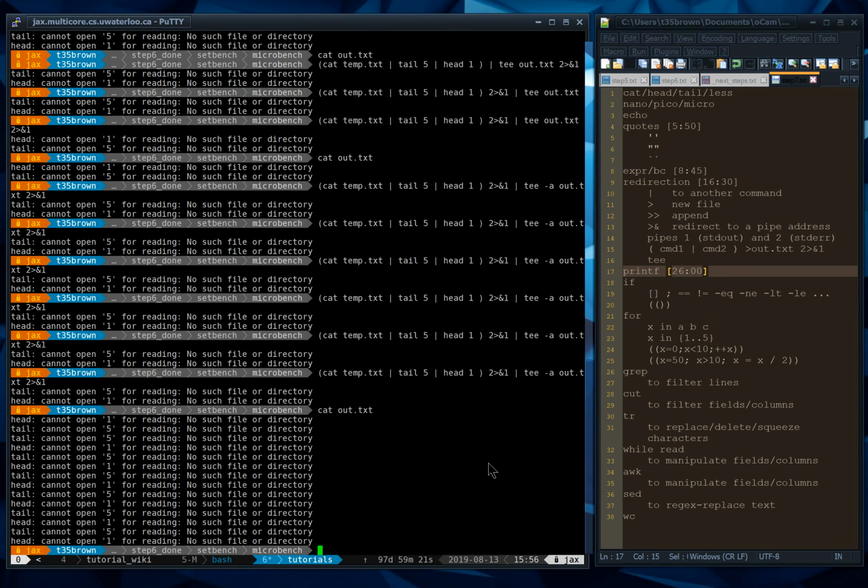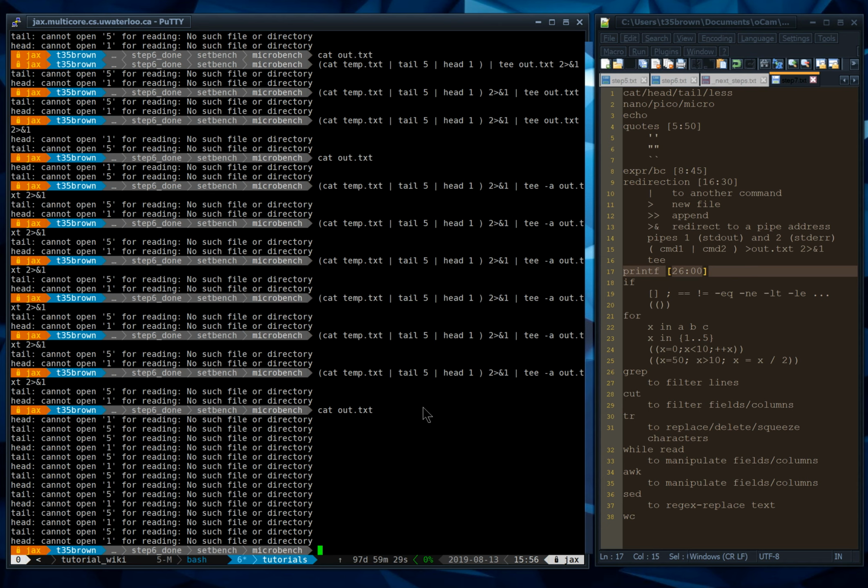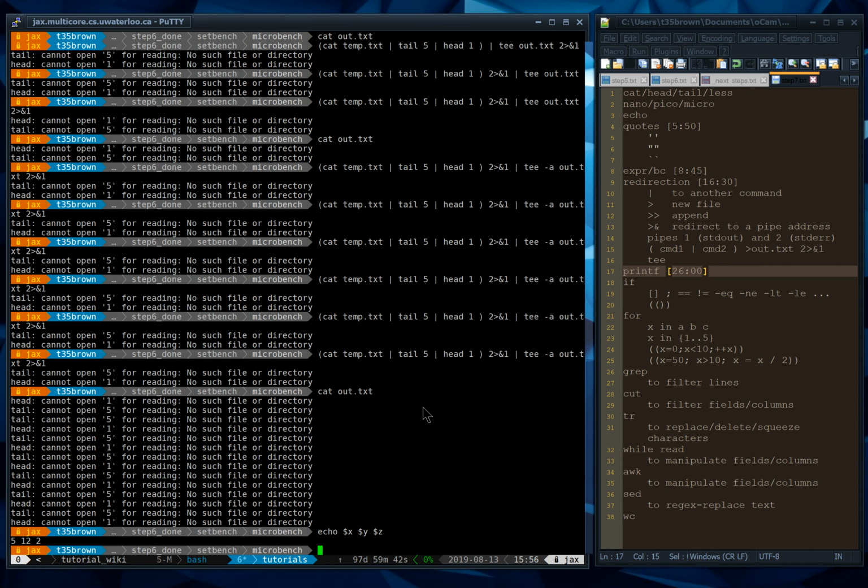So printf is kind of neat. If you have any familiarity with C or C++, you've probably seen printf before, especially in C or even in Python. Printf actually exists for bash as a bash utility. It's super useful if you want to just quickly print some columns. So, for example, let's say I have my variables, because remember, I have those variables, right? X, Y, Z. I can printf those, and I'm just going to print them as strings. You can format them however you like.